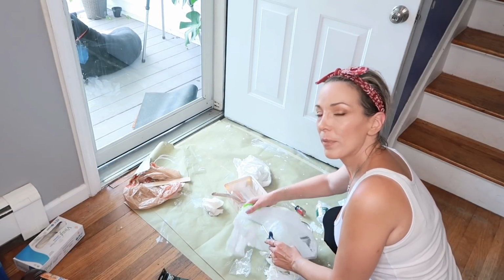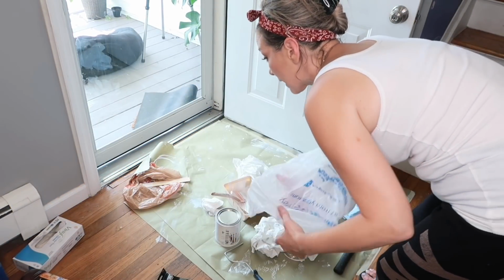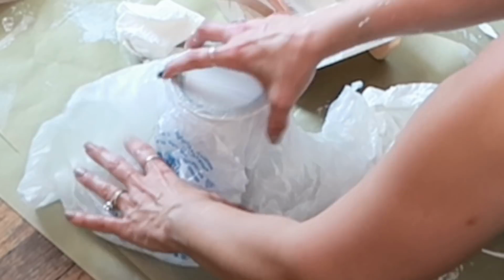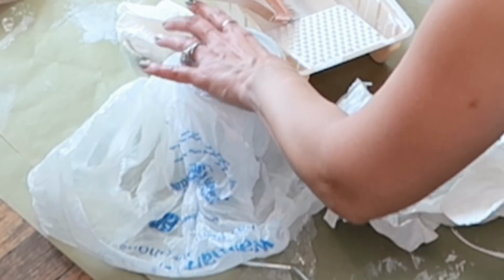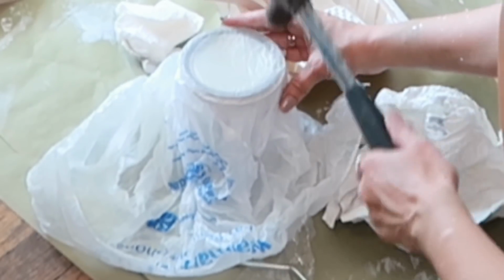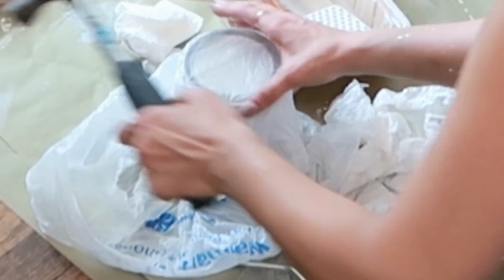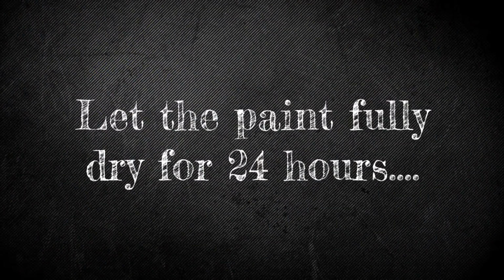Little painter's tip there. Another tip I have is to prevent splatter when you are resealing the can. You put a little plastic bag over it, make sure there's no holes or gaps anywhere, and then boom. Okay, make sure you just hammer that all around, and there you go. No splatter.